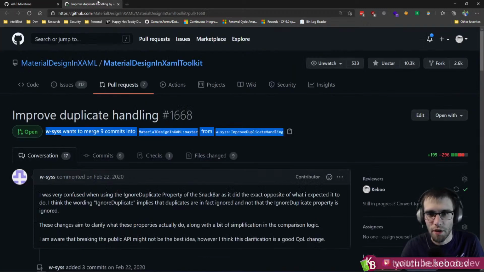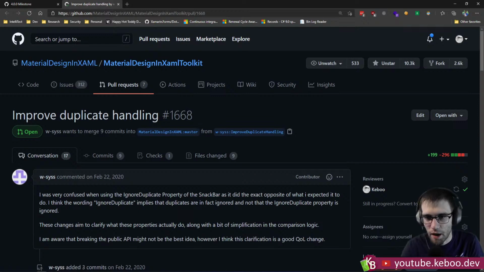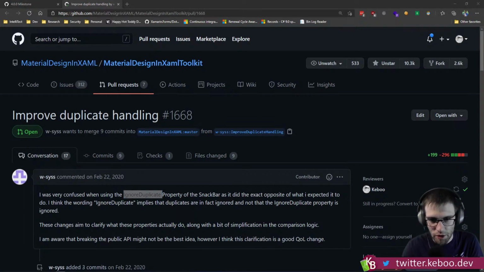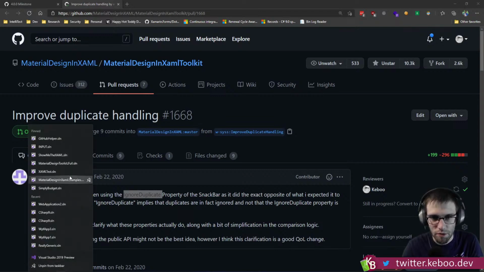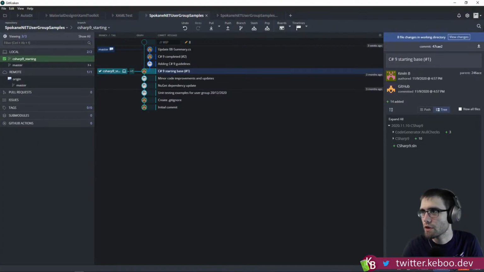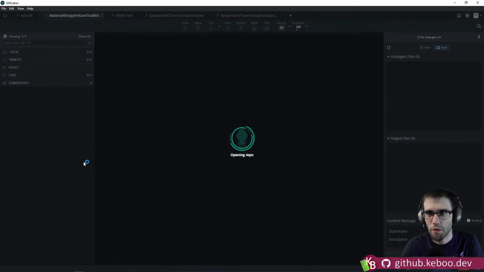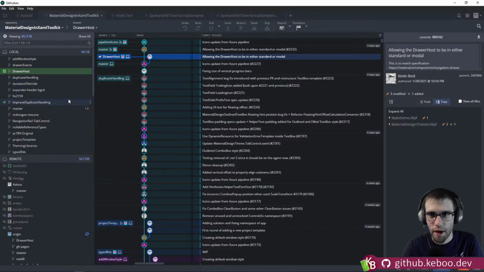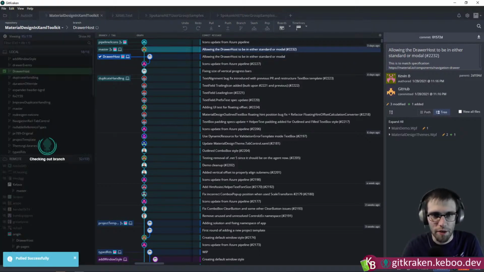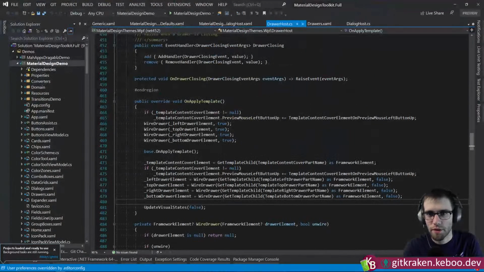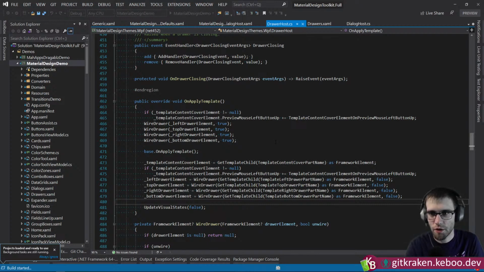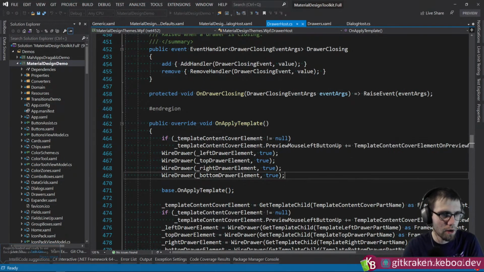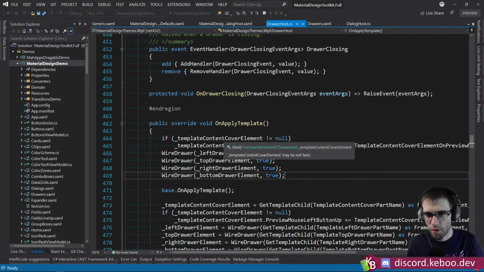So this one here is all around the snack bar, and specifically dealing with the duplicate snack bar messages. So the idea being that with the snack bar here, let's do this. I should actually open the solution. That would be a good idea. So this one, too many repos. Let's see. So there's the drawer host one that we did before. That guy merged. Everyone's happy. We'll jump back onto master and whoop, bring this guy over. So if we go ahead and launch the demo here, we'll make that a little bit bigger. Ready, set, go. Come on. Launch.